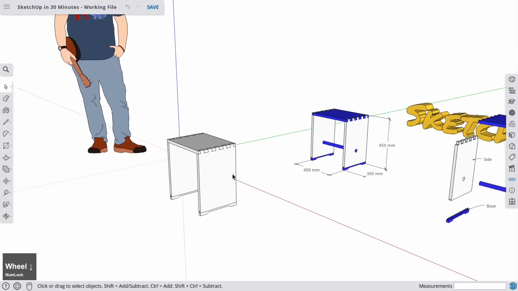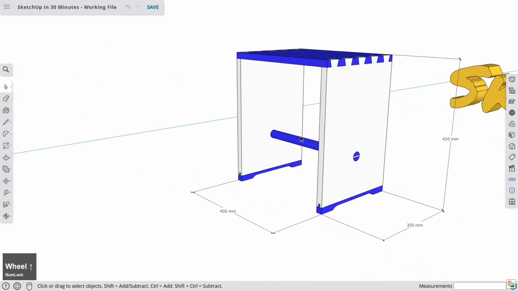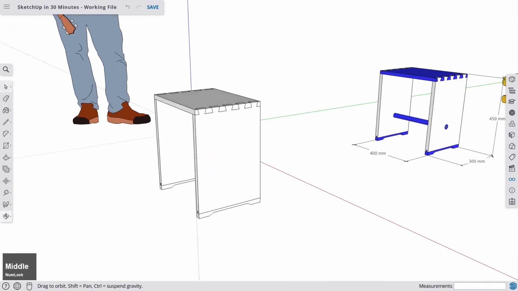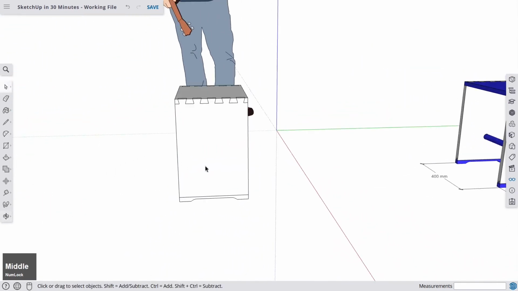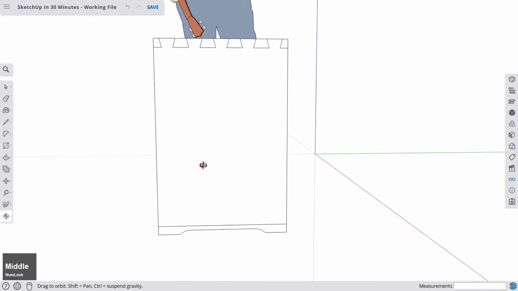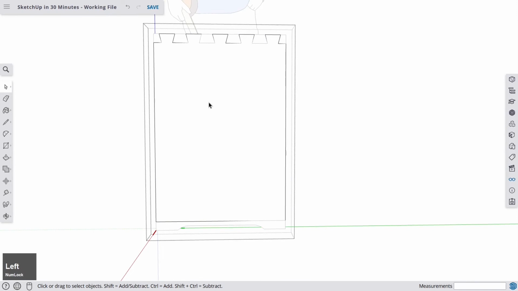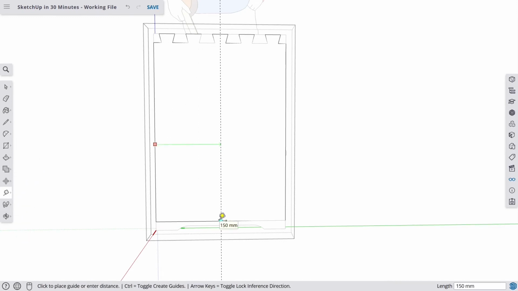All right, you see there's still one piece missing, which is this crossbar here, and which gives us another new shape, a circle. So let's navigate once again here. Let's go into the editing mode of this component. So double click on the side, and then we start again with a guideline. So the tape measure, we start with a guideline from the left that goes right to the middle.